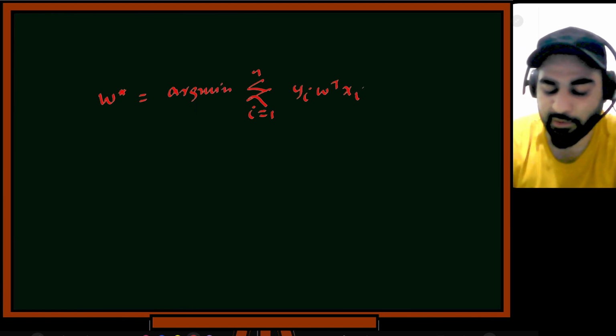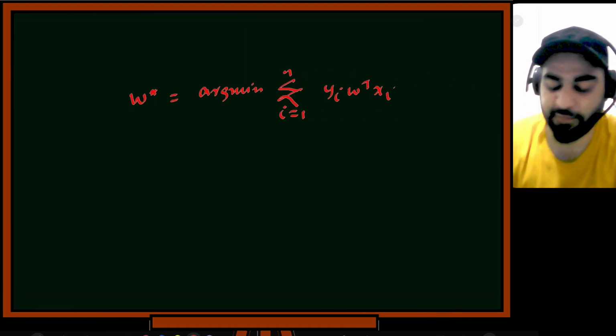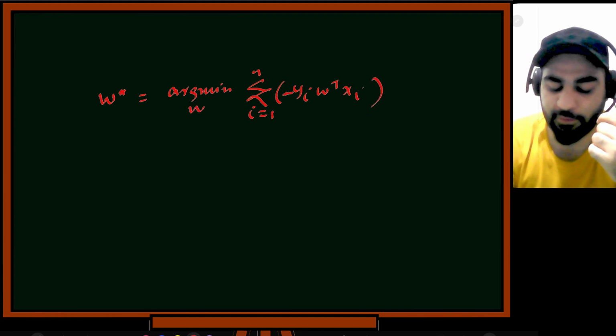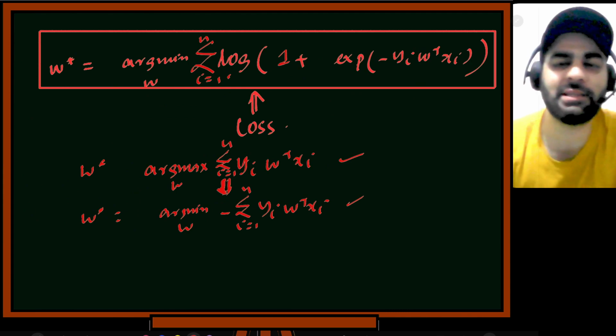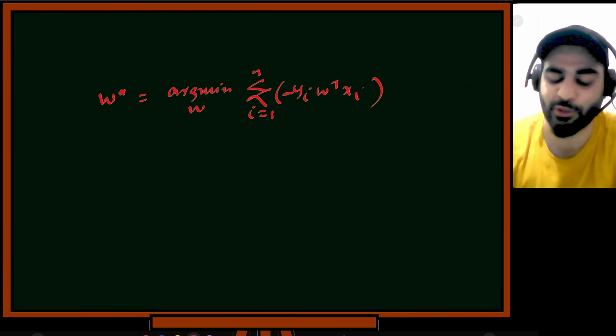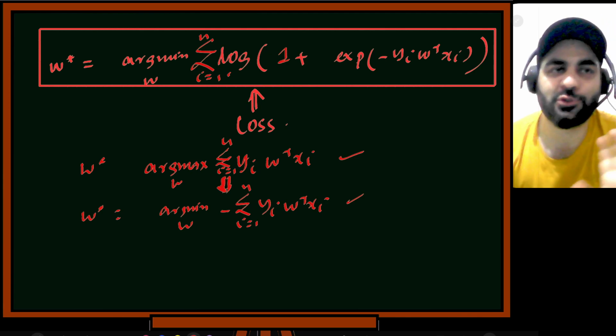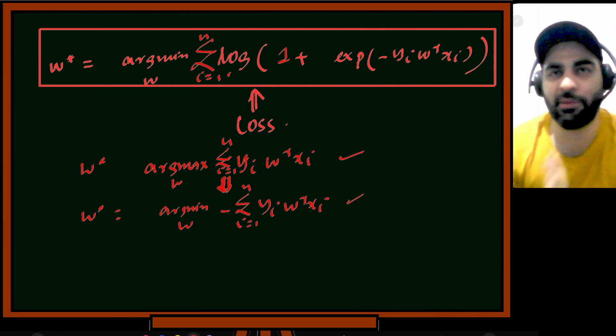Arg min of this. This is basically minus, negative of this. Let's call this negative. Okay, arg min of w. So did you see that we basically arrived at the same equation again if this one was not there? What is happening with this one? It is just becoming not sensitive to outliers. It is becoming resistant to outliers.